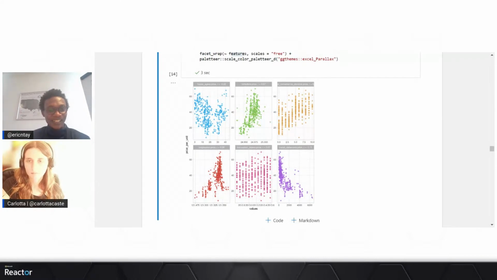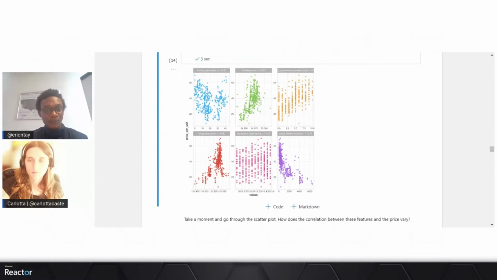So this gives us a glimpse of what could be predictive and what could not be predictive, and a good way of seeing that was by plotting the correlations.